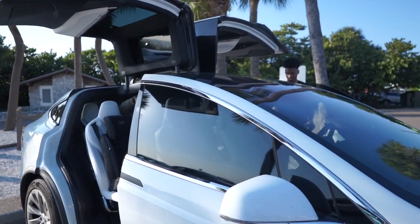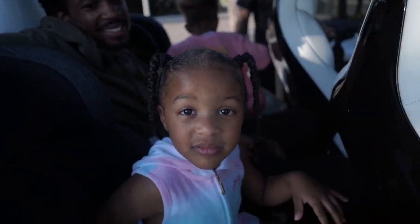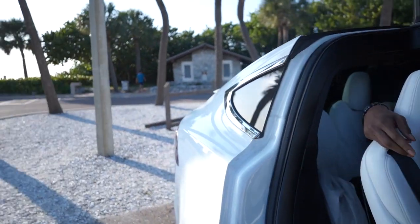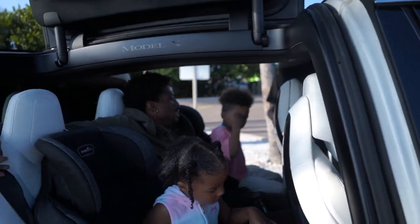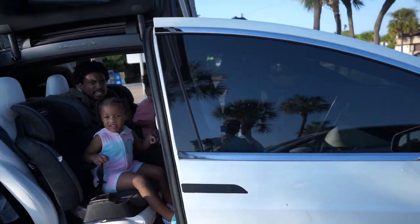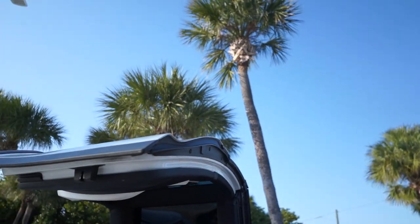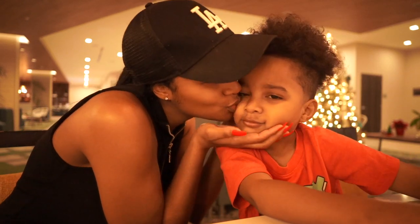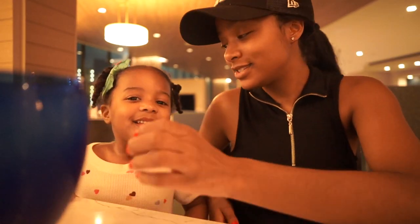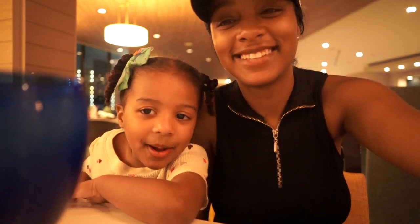So we are leaving the beach. Faber got sand all in her hair. Mama, oh, it's a disaster. Mama, I want my hair. I don't think you got sand in your hair, no. I want my muffin. Can somebody open my door? I love palm trees. Mommy, mama. Look, Faber came up and she told me to kiss her. Bye, goodbye, guys.